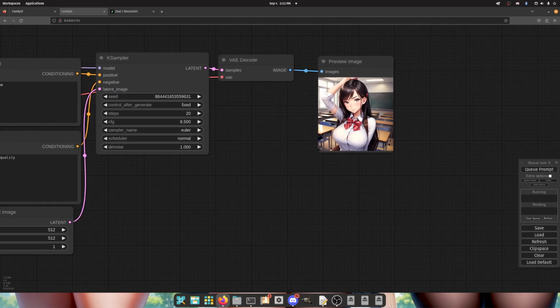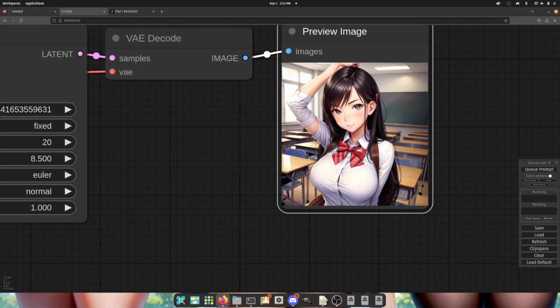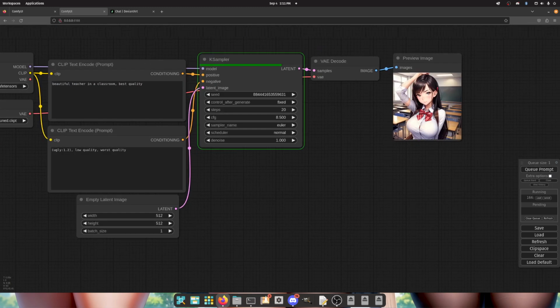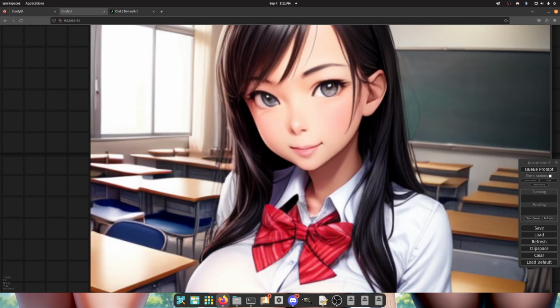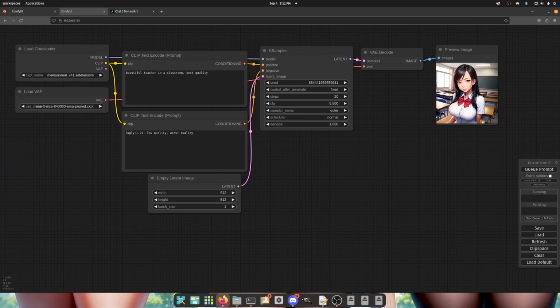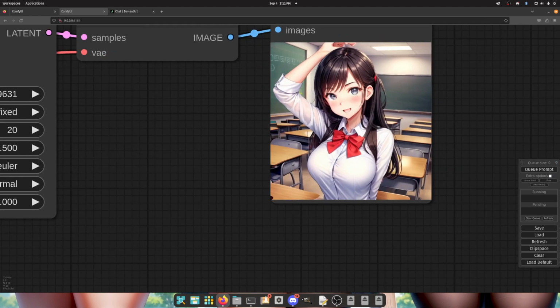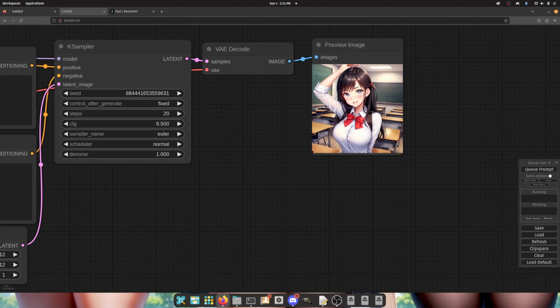All right. So what if we want higher quality though? We already have low quality in the negative. What if we want high quality? Best quality. Going back to the days of NAI. What happens if we do that? I don't like the nose. I don't like this realistic style. Realistic. I can't spell. So you put realistic in the negative prompt. And boom. Look at that. We got a beautiful anime girl.